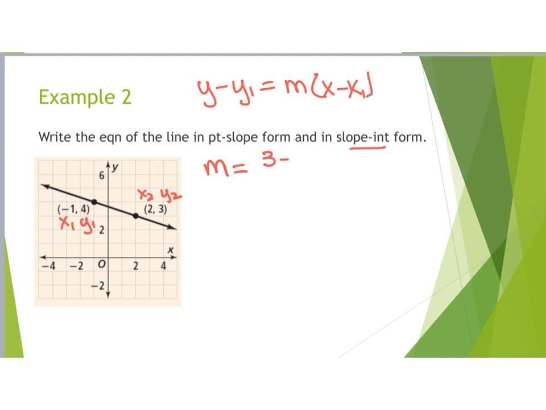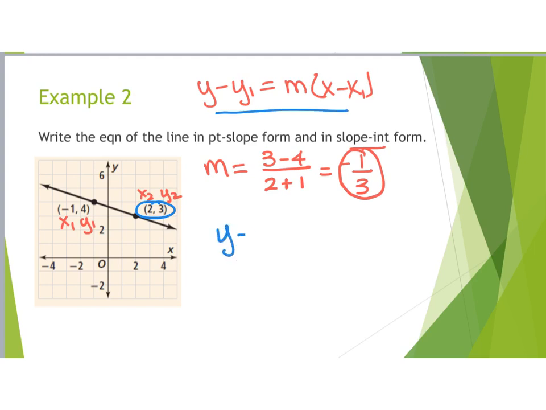So my slope is 3 minus 4 divided by 2 minus a negative 1 becomes 2 plus 1, or I end up with a negative 1 divided by 3. Now my slope is a negative 1/3. I do anticipate a negative slope because my line is decreasing as I go from left to right. And now I'm going to pick 1 point, and it doesn't matter. I'm probably going to pick 2, 3 because they're both positive numbers, and I'm going to plug into this point-slope formula. So I have y minus 3 for my y value, equals a negative 1/3 times a quantity of x minus 2.